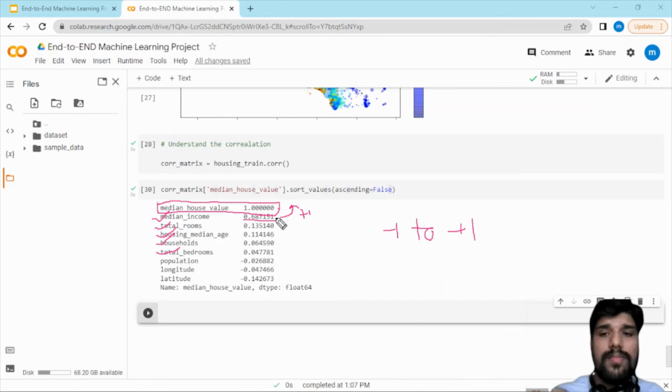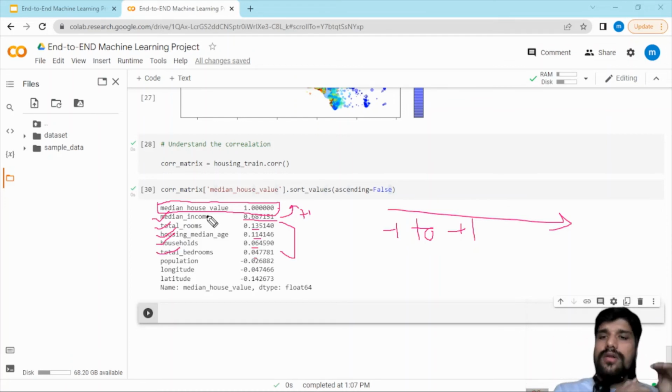So I can say that median income has a stronger relation with the median house value compared to the others. The other values are 0.13, 0.11, 0.6 and 0.4, which are very far from +1 on the scale of 0 to 1. That's why median income has a stronger relation with median house value, and whoever suggested this earlier, I think this gives the proof.